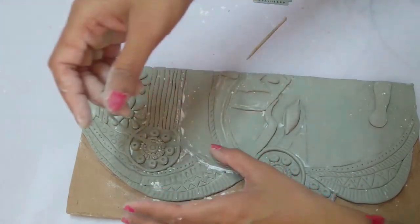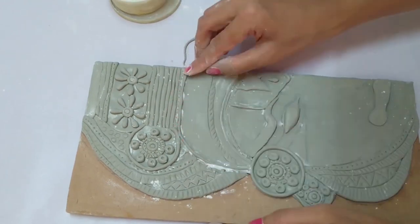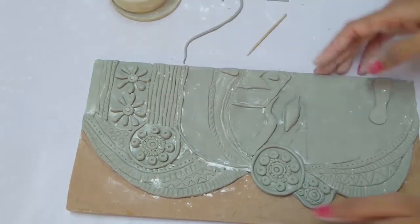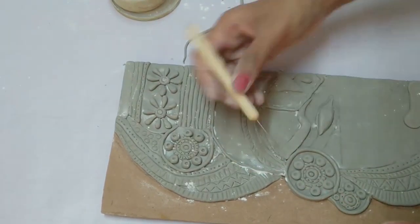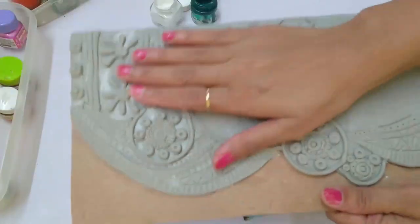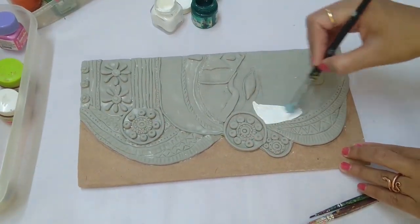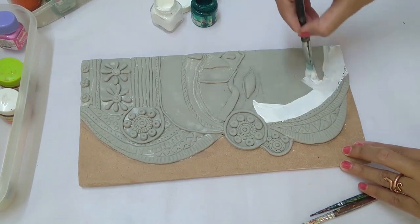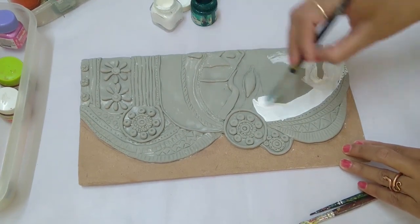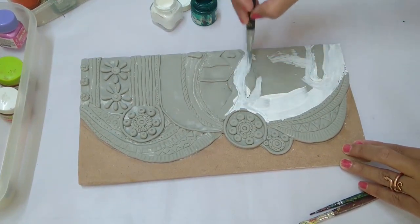The clay work has been finished. Now we will dry it completely and we will start the coloring. So first I am doing white color in the base. After that I am using a little bit of green color.